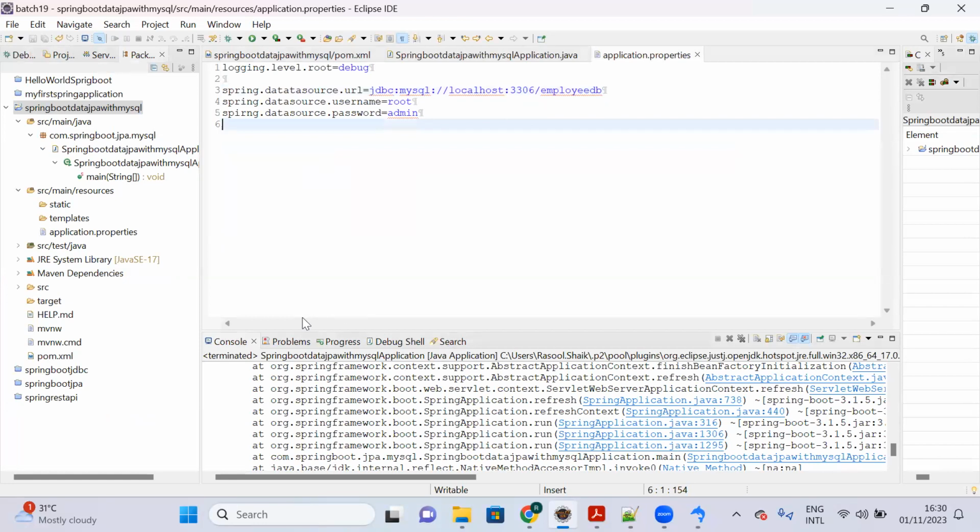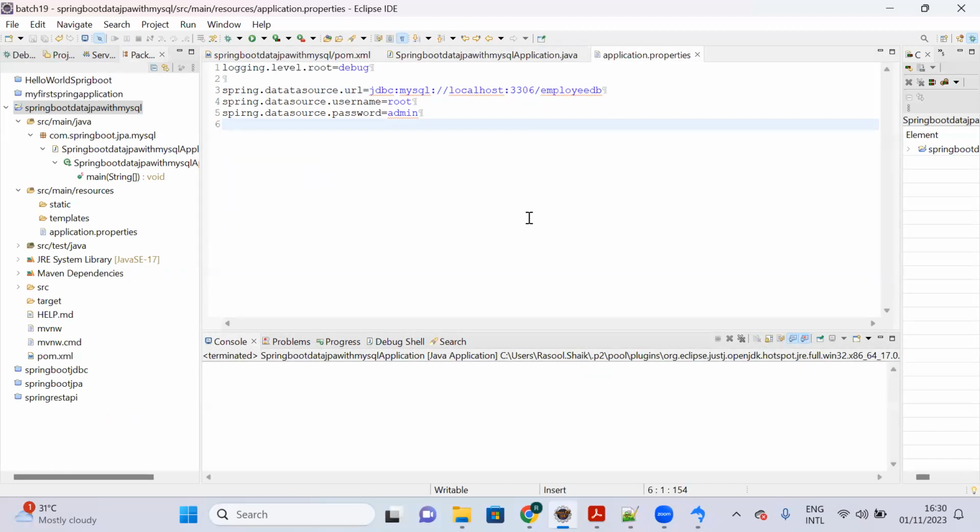I already showed you earlier that in a Spring Boot application the H2 console is enabled by default. So we need to disable that property.